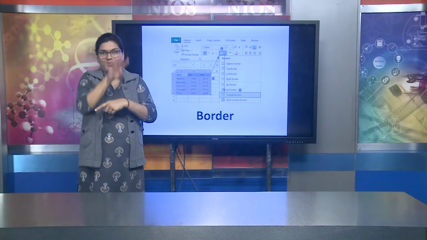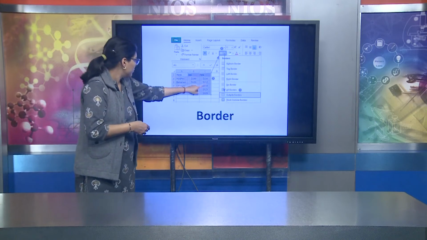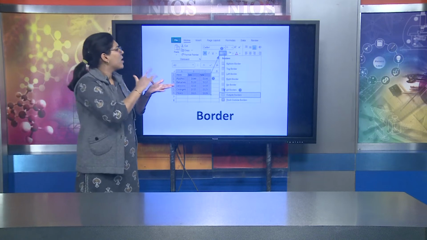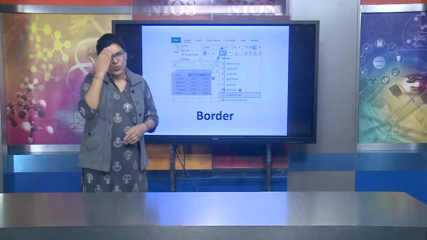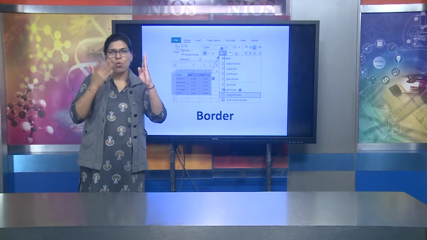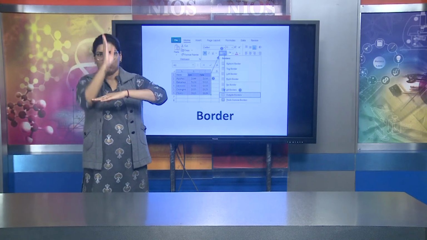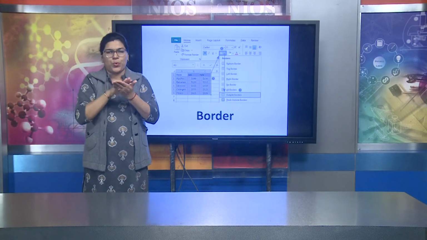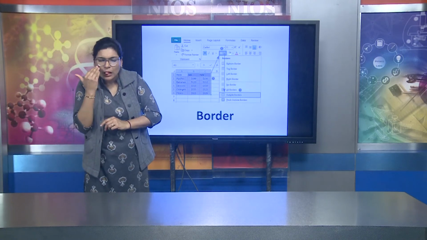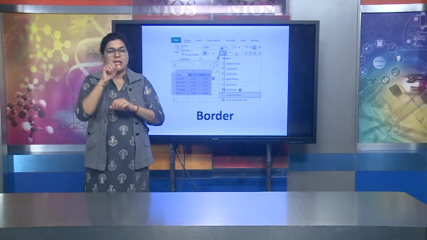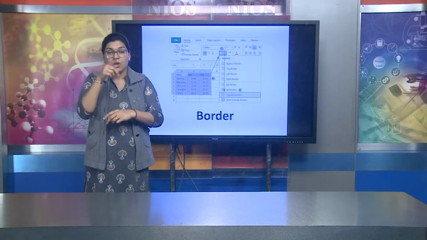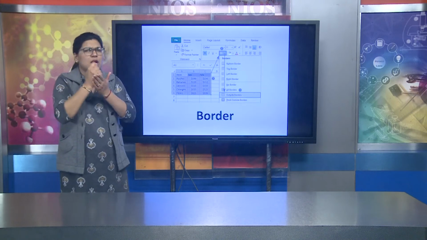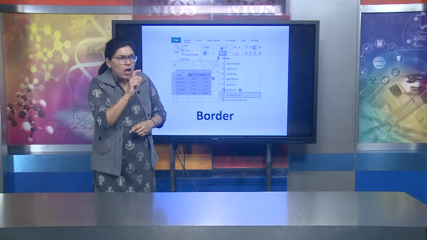Border. Borders are the type of lines in a file which divide your data according to your need.